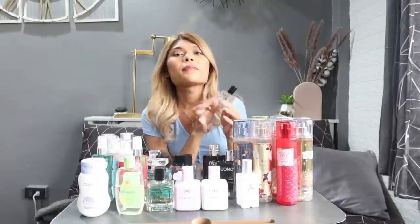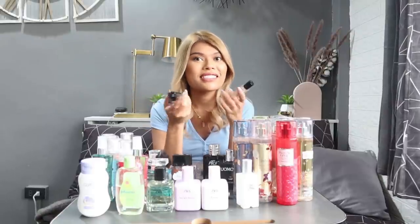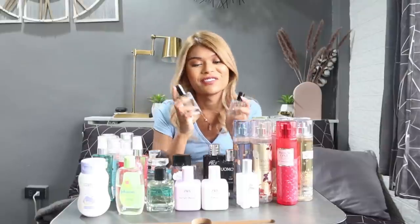So, pagdating sa male perfumes ng Oxygen, get Skate 180. Oh my god, ang bango nito. And also 1155. Between these two, I really love Skate 180. Trust me, itong dalawa, ang lakas mga pogi points. Like, if you're on a budget, okay to. Alright, mga curls. So, moving on to more affordable fragrances.